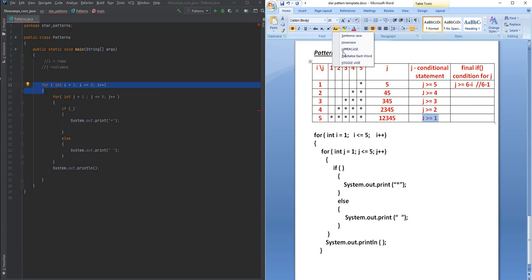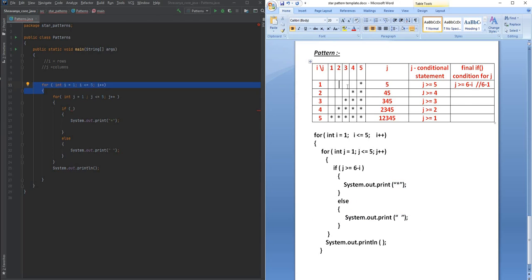So this is how we are going to write the J condition, the final if condition for J. If J is greater than or equal to 6 minus I, only in that case we will print a star, or else we are going to see white spaces.